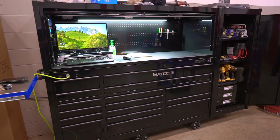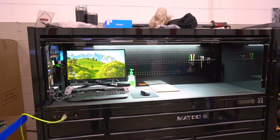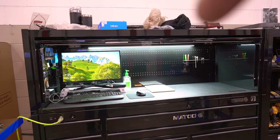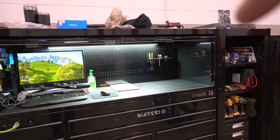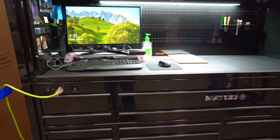So let's get into the toolbox. Alright, on top I just keep random stuff up here, you know, I got my light up there. Over here I keep my ball joint press on top. Alright, let's walk up here.